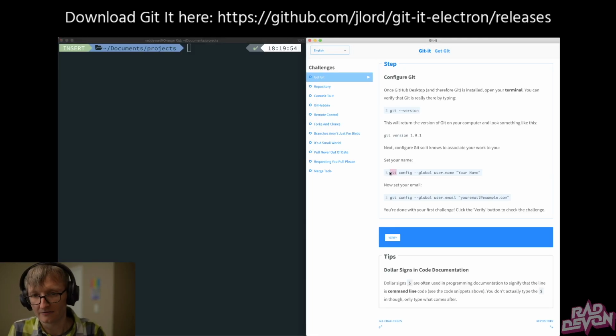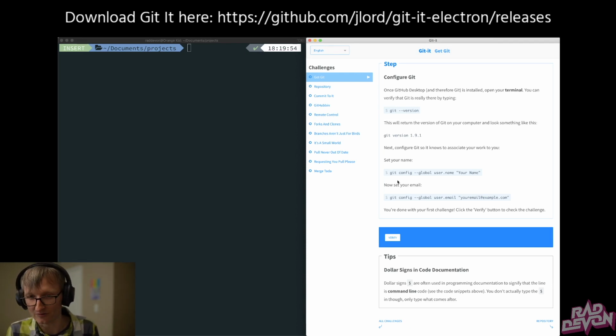Once you have Git installed, you're going to set your name and your email. These will be attached to any commits you make. That becomes important when you're collaborating on projects, because it's nice to be able to go through the log of commits and see who made various commits, so that you know who to blame for breaking the software.